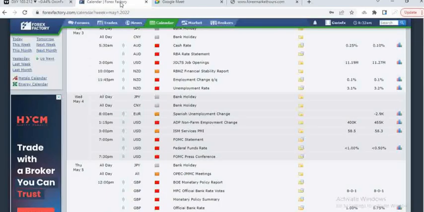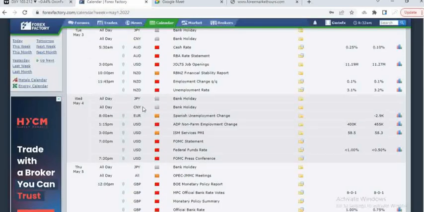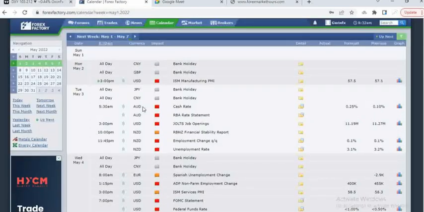Looking at this one here, we've seen the economic calendar, what it looks like. If you don't know what it looks like, go over to forexfactory.com, then click on the calendar section to see what is also in play or what's going to be moving the market for the next trading week. We are going to be having on Tuesday the Reserve Bank of Australia rate statement coming in, as well as the cash rate. So that's going to create a lot of trading volume.